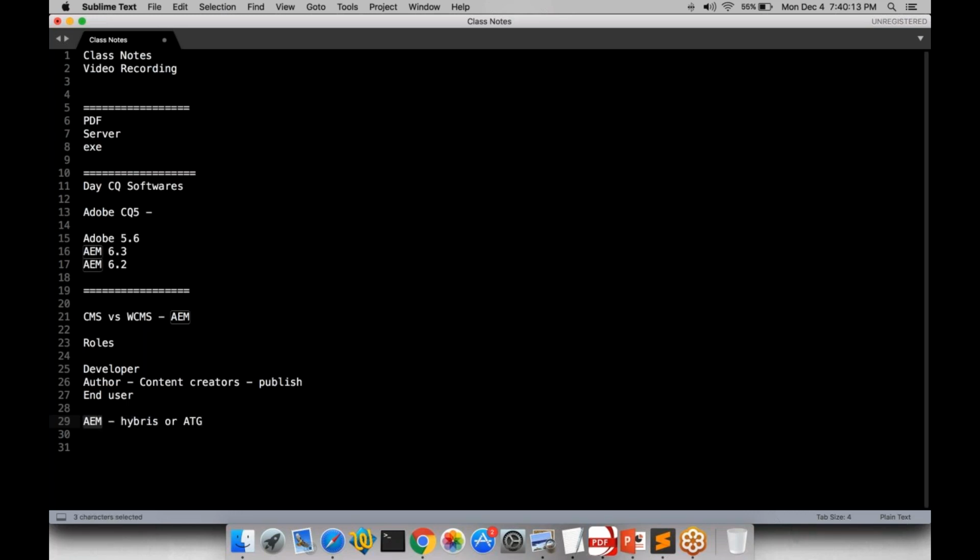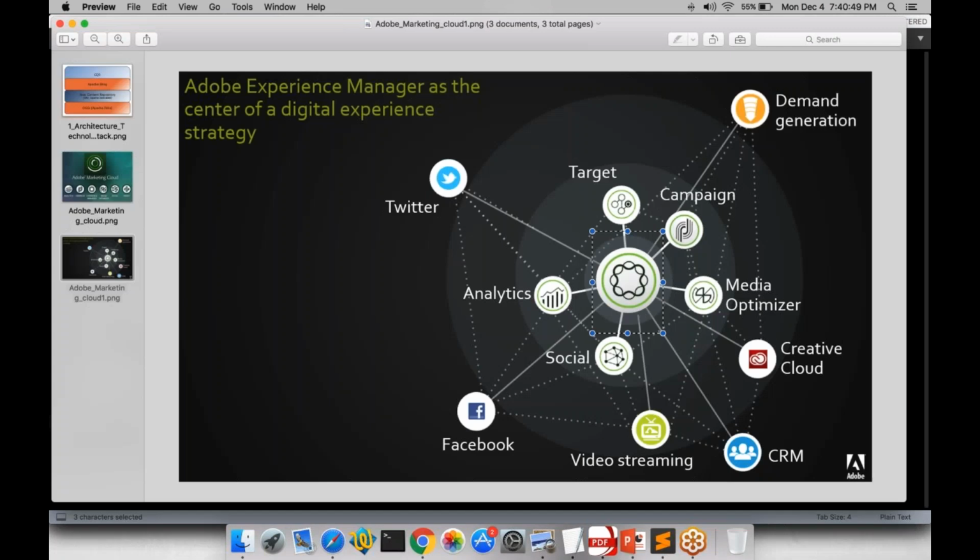Hybris and AEM, as organizations, have come together and built some connectors. So if you have the license for AEM and Hybris, they would provide a connector which can integrate Hybris with AEM. And it actually depends. Even though the connector is there, you'll have to go through a lot of integration points as to how to integrate the e-commerce within AEM.